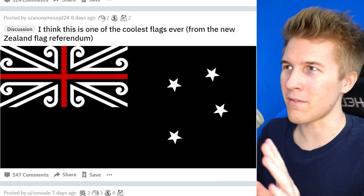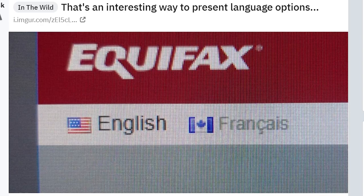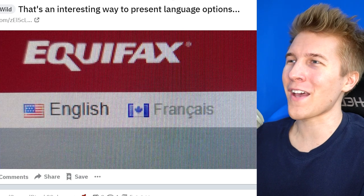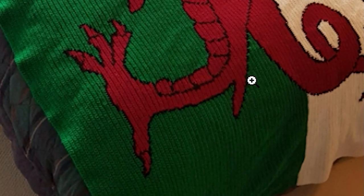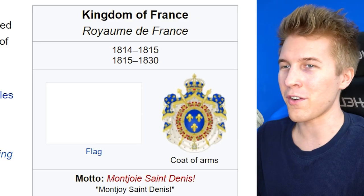Australia's neighbors are also proposing new flags. Oceania as a whole is just really messing with stuff. I do think this one's pretty cool — it's rare you see just an almost all-black flag. This one from Equifax: English with an American flag — that's like the number one way to trigger the Brits — and then French with kind of a Quebec flag, like a blue Canadian flag. Someone made a massive Welsh flag as a blanket out of all the flags — definitely one of the more complicated ones, lots of lines and little designs. If I was forced to make something like that, I would just go with the French white flag. And no, that was not a France surrender joke — this was a legit flag of France in the 1800s.